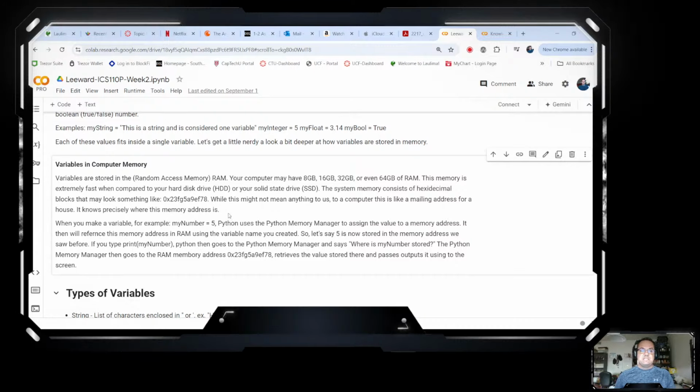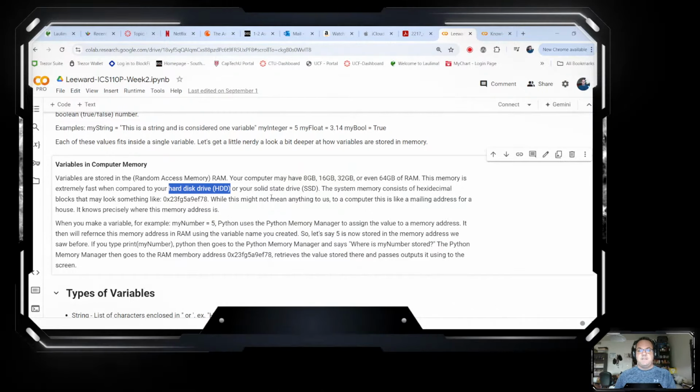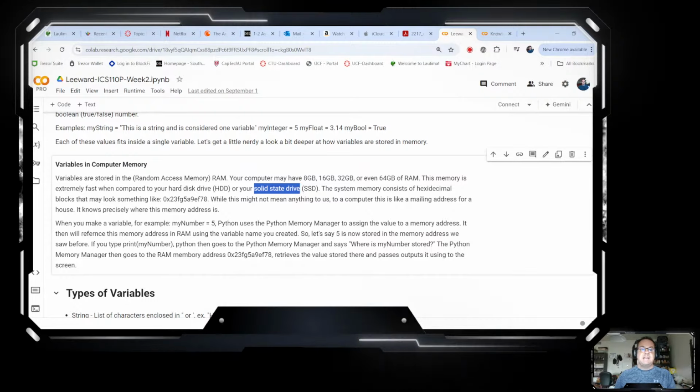Okay, this memory is extremely fast. Hard disk drives have these disk platters that have to spin, and it actually has needles that read the data, the zeros and ones, off that hard disk drive. Your solid state drive is a series of switches where there are no spinning platters or disks. They're much more durable than hard disk drives. Hard disk drives will crash over time. I mean, you're spinning these disks on bearings, and they will wear out over time.